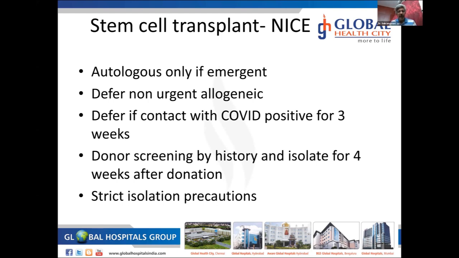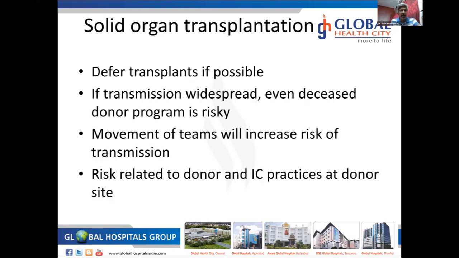As far as solid organ transplantations are concerned, it's best to defer transplants as far as possible. Kidney transplants are never emergent because you always have dialysis. So that's not an issue. The issue is going to be with other transplants like liver, heart, and possibly lung. And lung especially represents a very high-risk setting, so you have to be very careful. If the transmission is very widespread, even the donor program may be quite risky.